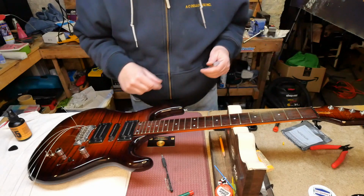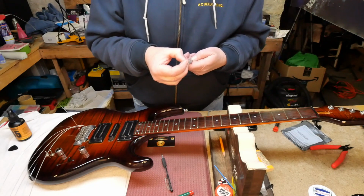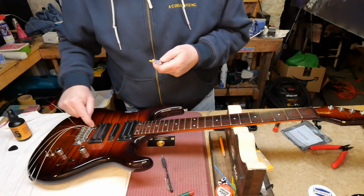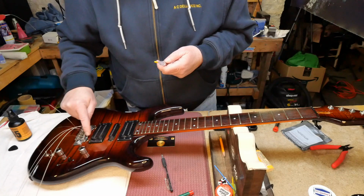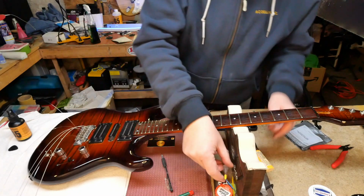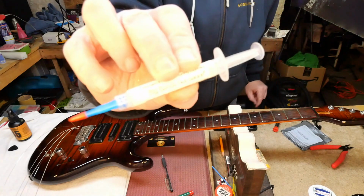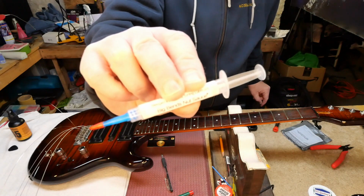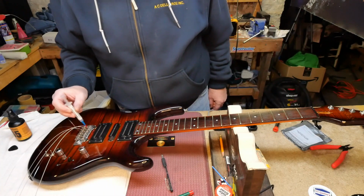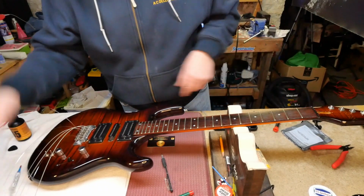Okay, folks, so we took our Super Lube and we pulled the bridge back just a little bit to get them off the pins, and we lubricated the two posts here, and then we took our Big Ben's nut sauce, I don't know if you can see that, and we put that on each saddle where the string crosses over and in the nut slots. Now let's string it up.